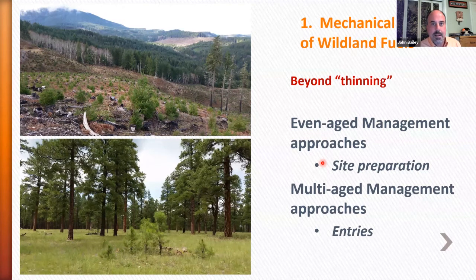We don't want to limit harvesting at this point in human history. We want to increase the amount of forest harvesting and tree growing in order to get out of this climate disaster we're headed towards. So the folks that are doing this kind of production forestry with Douglas fir and any other species worldwide are going to be interested in fuels management, mechanical removal of wildland fuels. And if we're going to remove it mechanically, it's great if it would have economic value. And that's going to be during the site preparation phase.